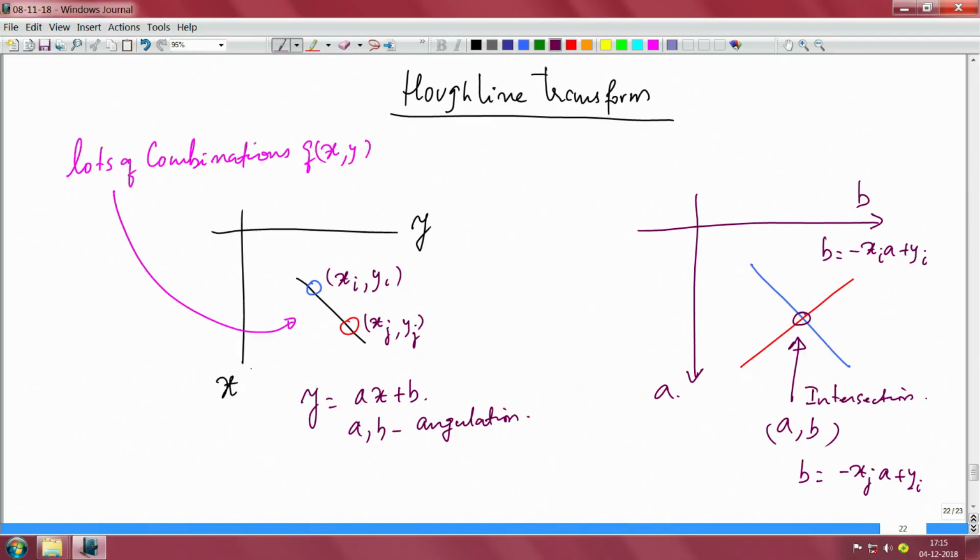Alright. So, how do you detect lines? Go back to high school, go back to the famous straight line equation. You have x here, you have y here, and you are interested in knowing the set of points starting from xi, yi to xj, yj. I have just shown 2, but there are infinite number of points as you go along here, right. As you go along here, there are infinite number of points.